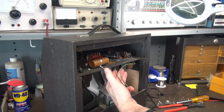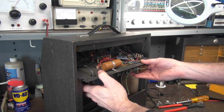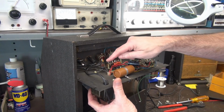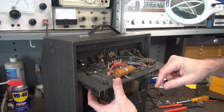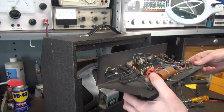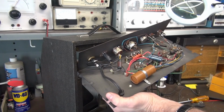I got her loose. Speaker wires are unsoldered. Chassis slides right out. The other thing that we're going to do is remove the depth cap. Okay, so let's get it out of here, get the line cord mounted, get our grounds taken care of, land my terminal strip, and get the caps in.